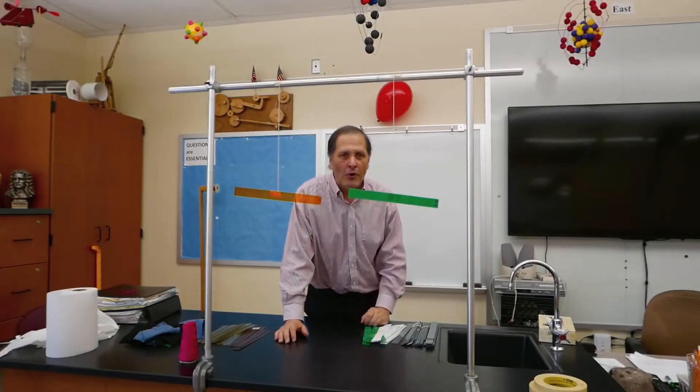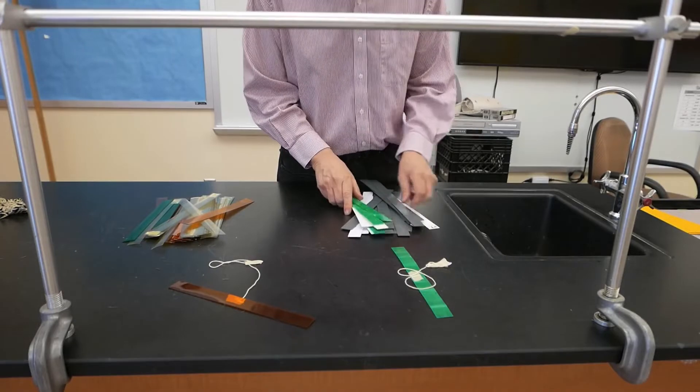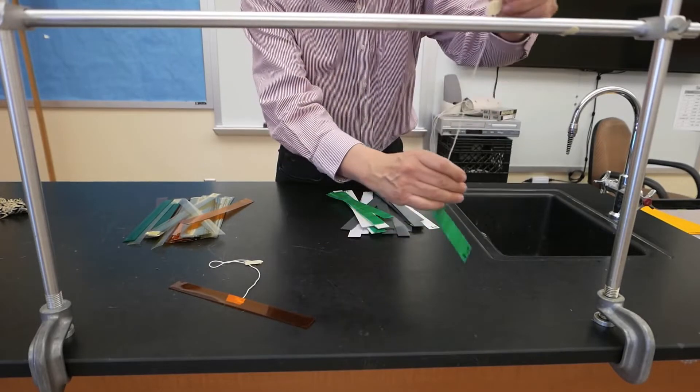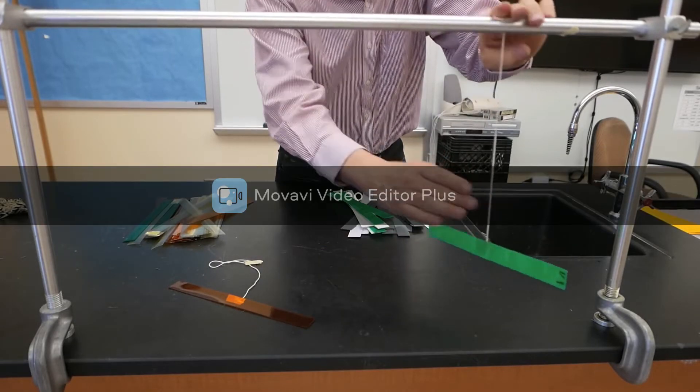So, let's get started. Our students would start off with two pieces of vinyl. One piece they would attach a string to and hang it up from the bar or a table.